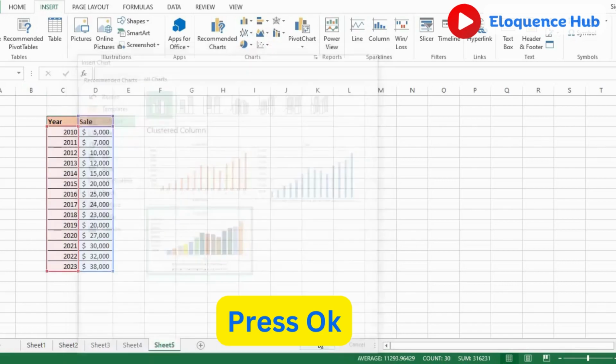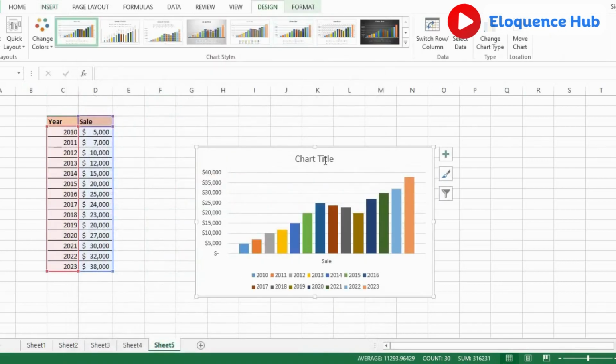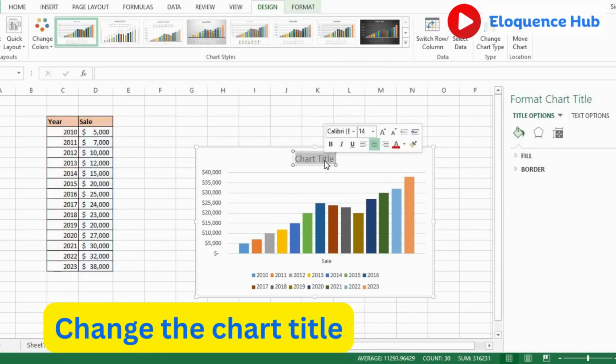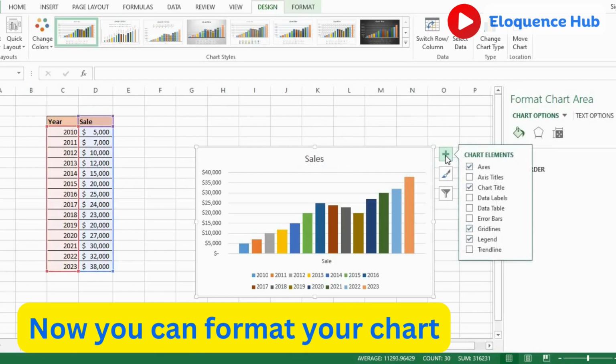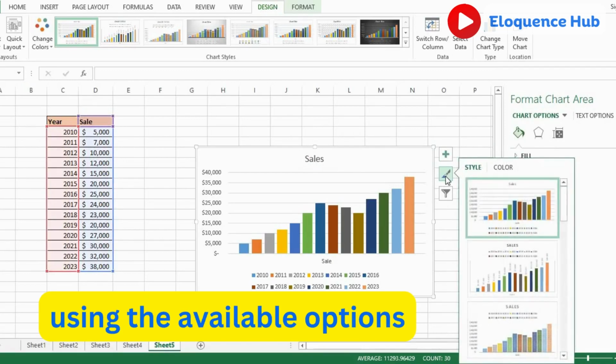Press OK. Change the chart title. Now you can format your chart using the available options.